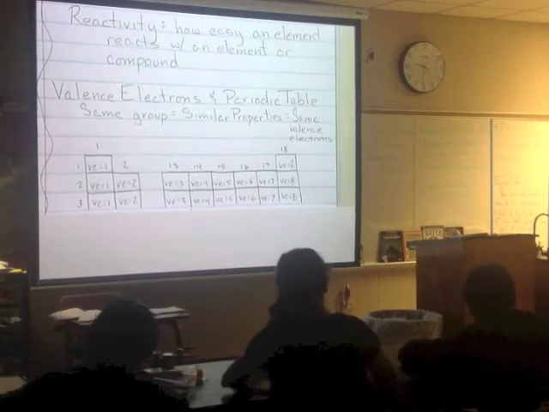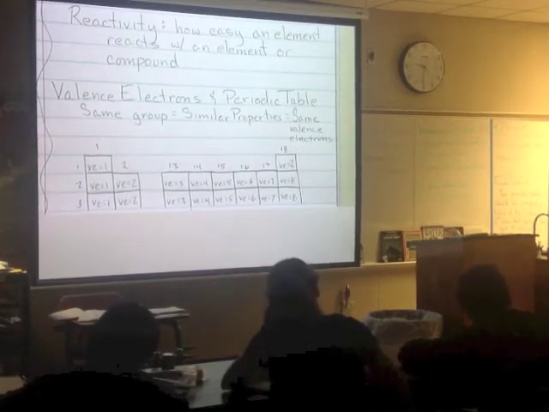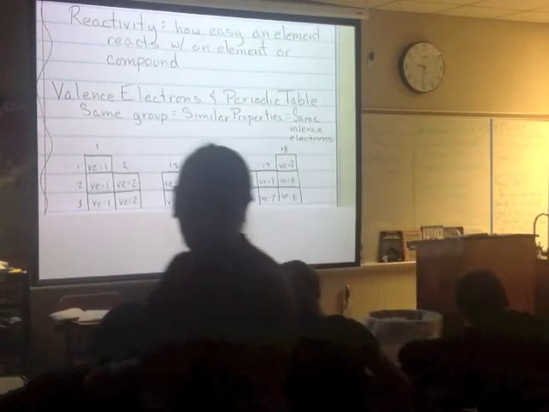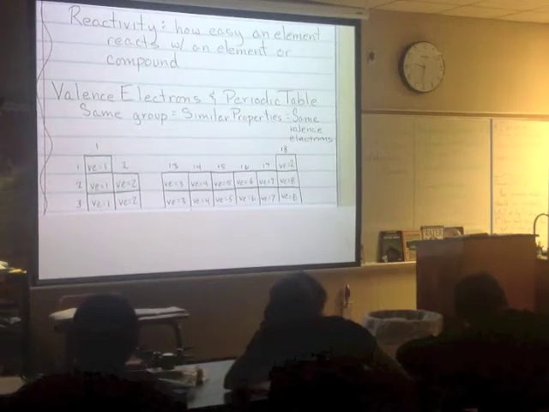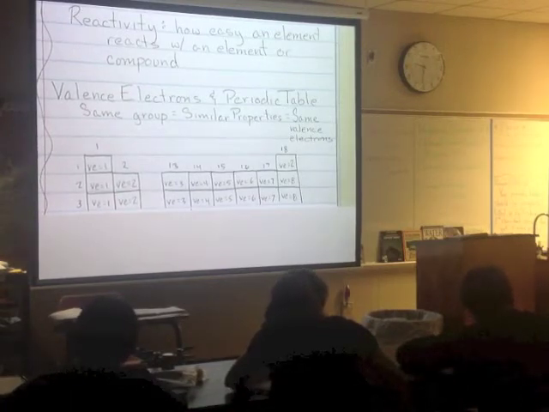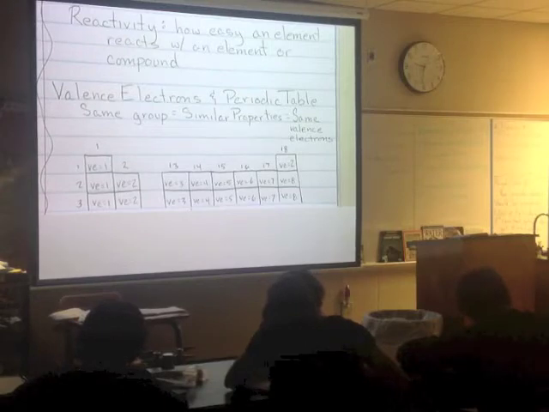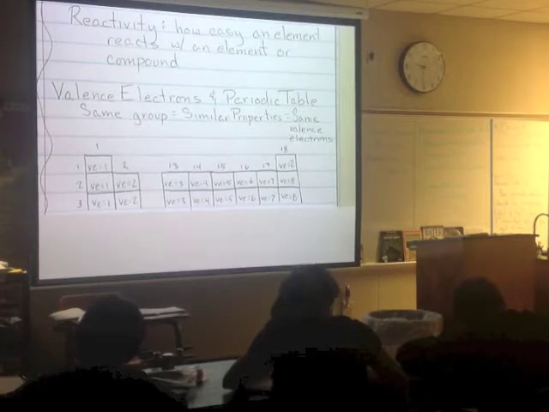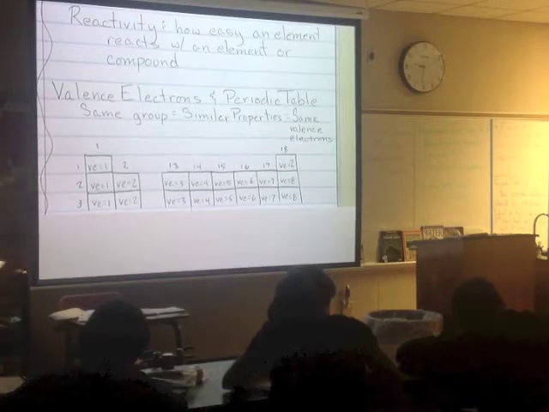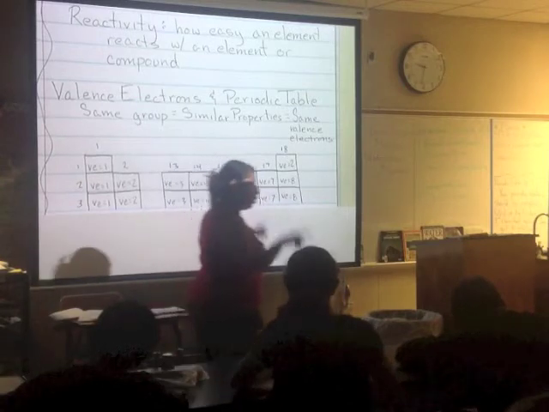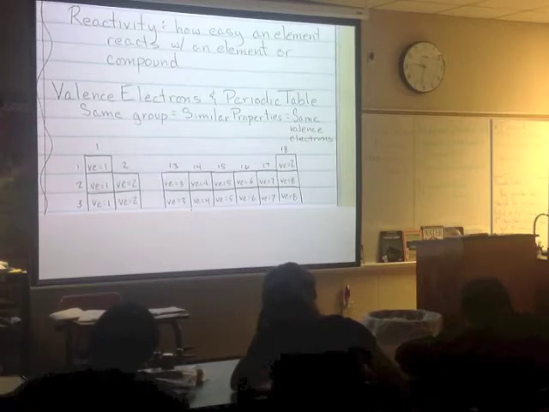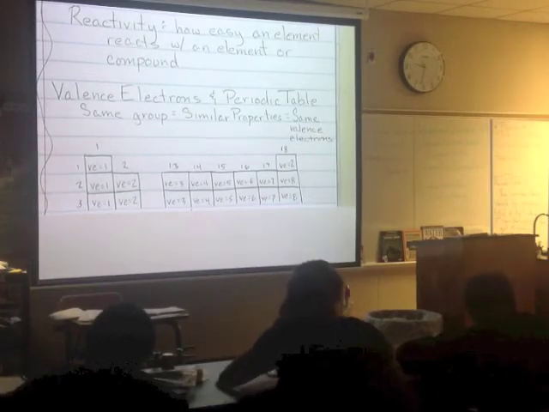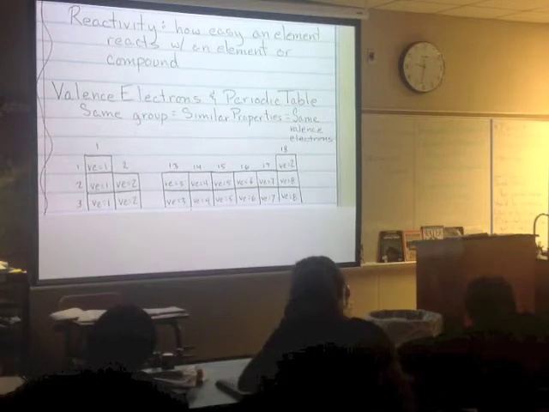Think about it. In the first energy level, we can put up to 2 electrons, right? So helium, can you put any more on that first energy level? No, because it only has 2, right? And you can only put 2 on that first energy level, that's why it's considered full. In period 2, it has 2 energy levels. The second energy level, you can fit up to 8 electrons. If we look at neon, it has 8 valence electrons, so it's considered full.